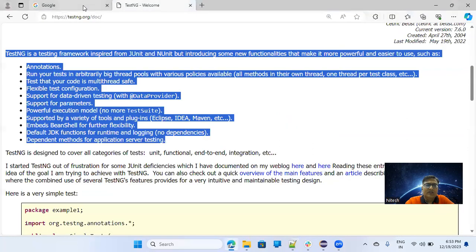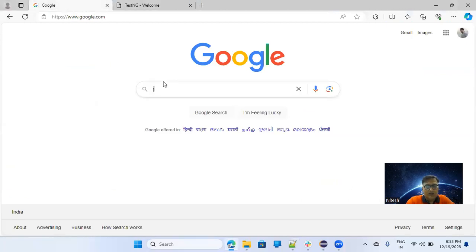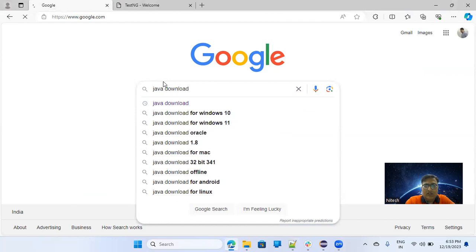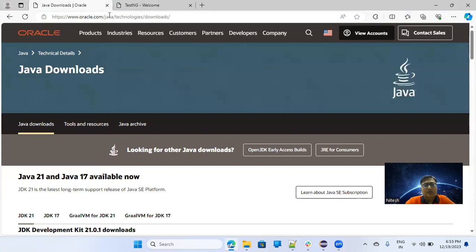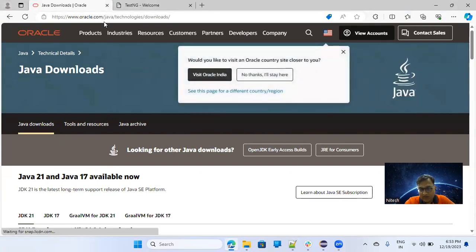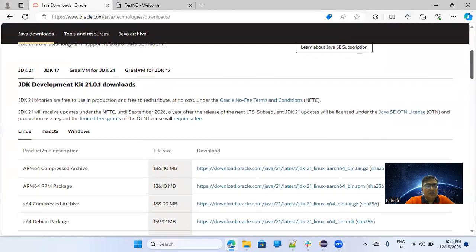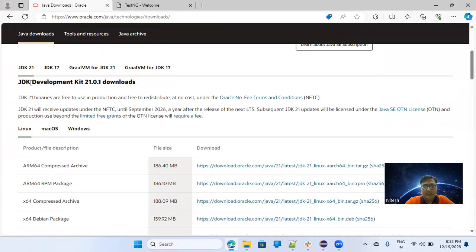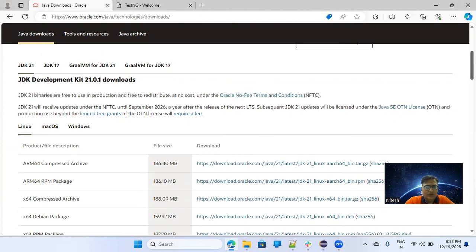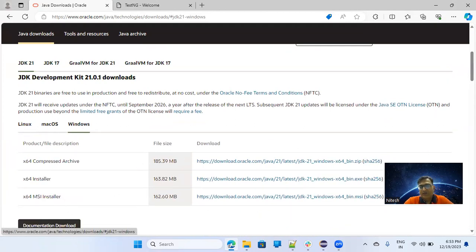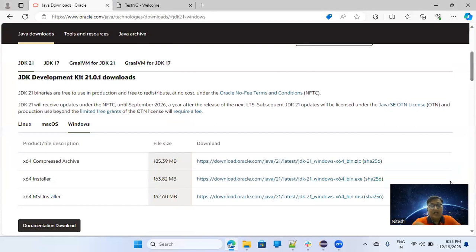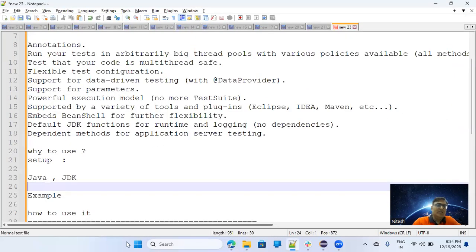You guys must be knowing the official website of Java. But if you don't know, I'll show you here, oracle.com/Java. Okay, Oracle is the real vendor for the JDK. Okay, so if you see here, JDK 21 is here. JDK is Java Development Kit. And it is based on what machine you have. So if you have Windows, you can click here and you can install. So I'm not going into how to install Java and all. I'm saying prerequisite is Java.